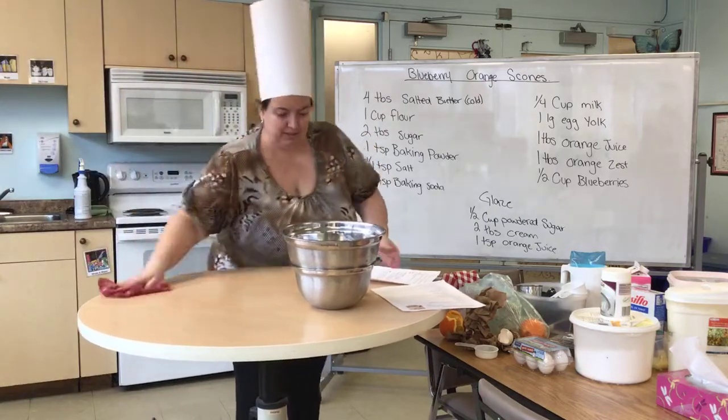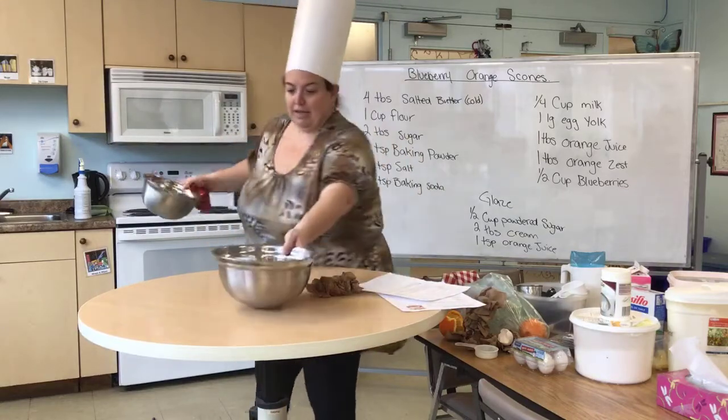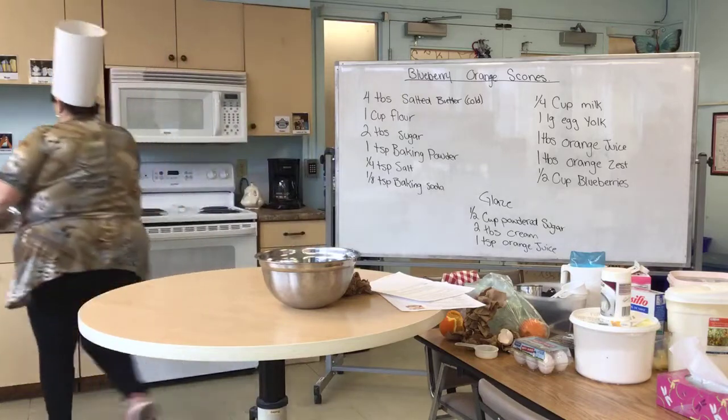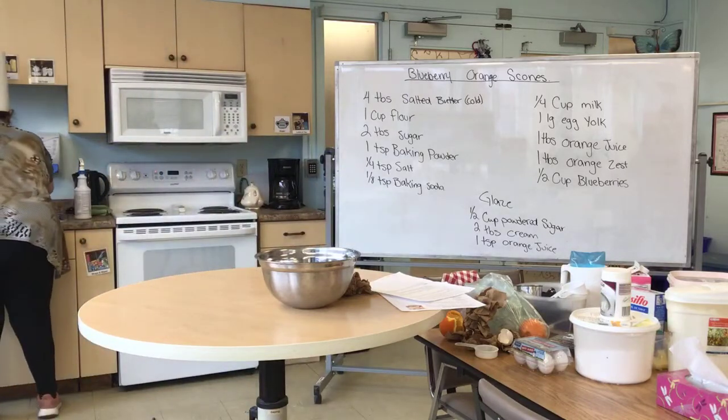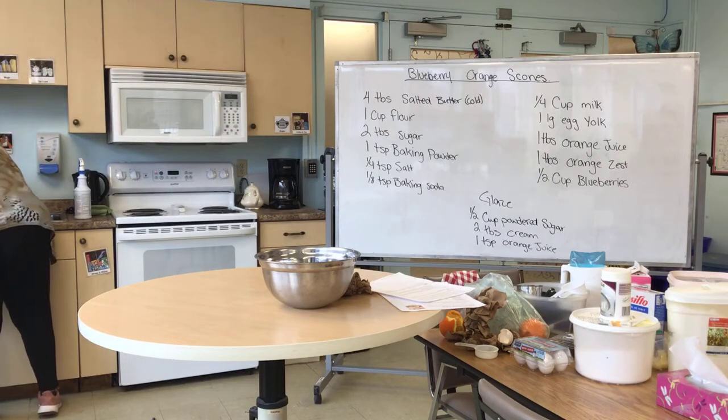All right, table is nice and clean, so we can get going with our glaze now. So we're gonna need our little bowl. I just use this, so I'm gonna quickly rinse it out and wash it. It's always handy to have a nice sink full of soapy water right there, nice and easy peasy.